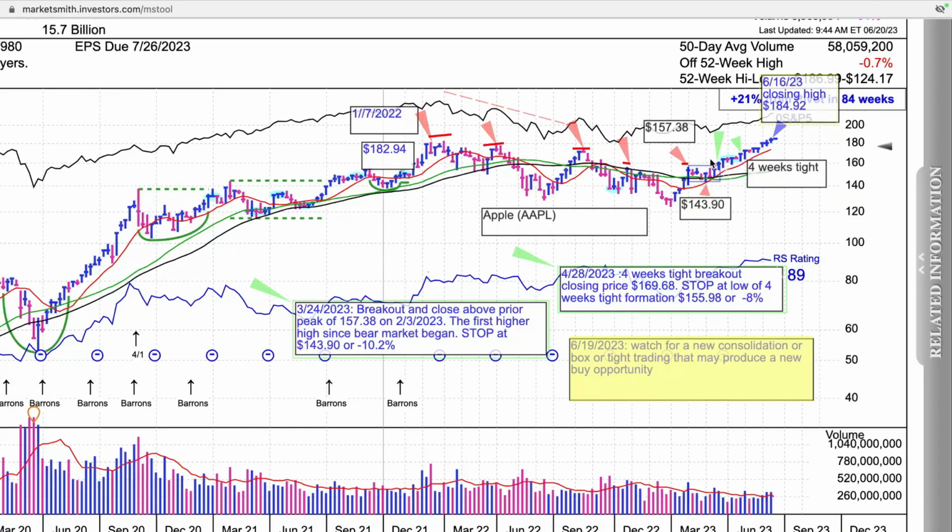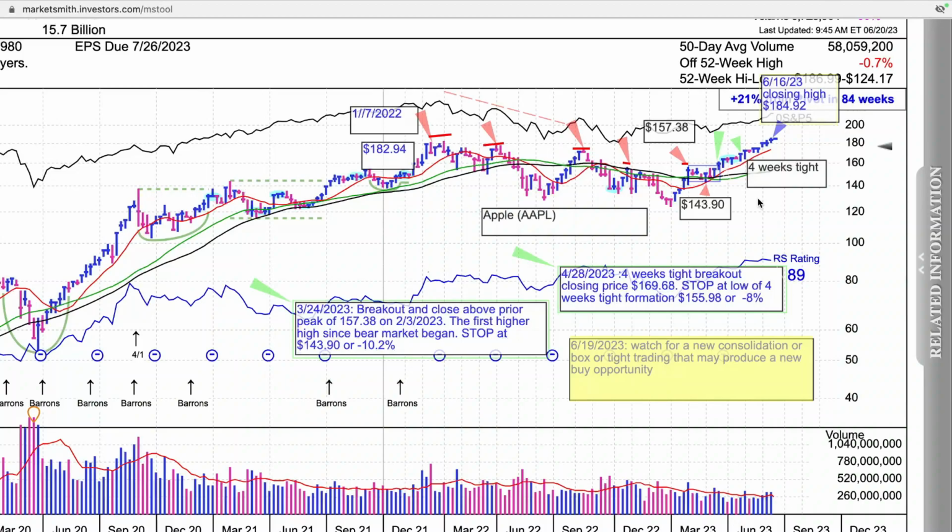This light blue section right here, these are the weekly closes over the next 1, 2, 3, 4 weeks. A lot of people would call that a 4 weeks tight period. And what that simply means is the closing price each Friday was within 1% of the previous closing price. And if you do that 3 or 4 weeks in a row, that's a sign of accumulation.